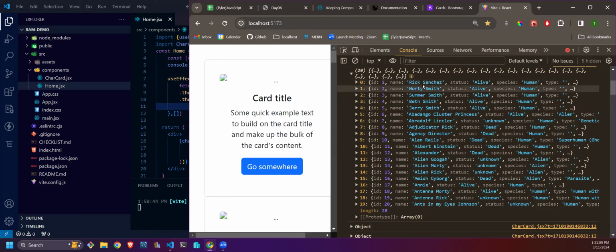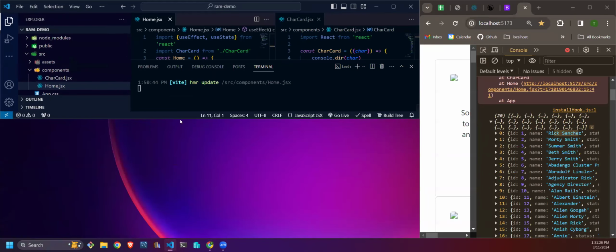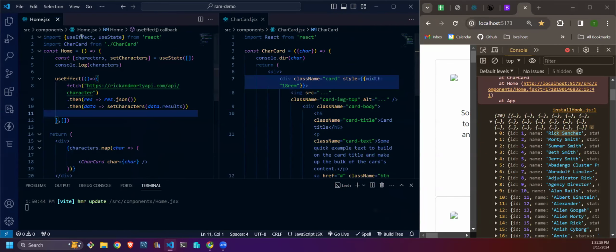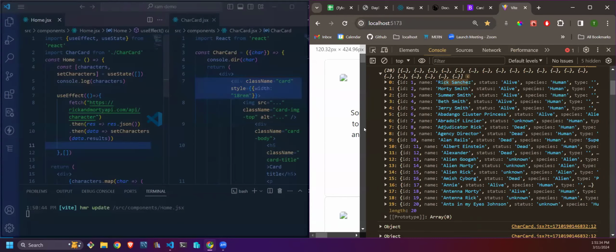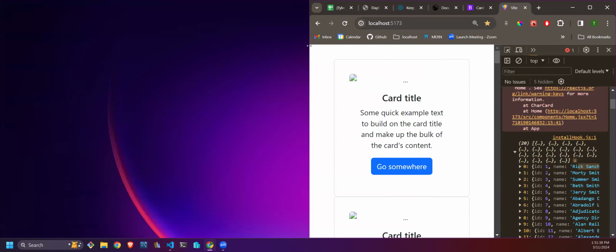How would I get to display Rick Sanchez on the page? So instead of it saying card title, I wanted to say Rick Sanchez.